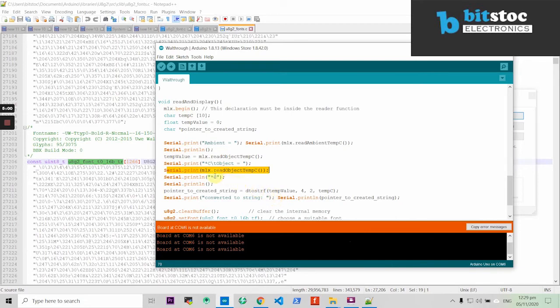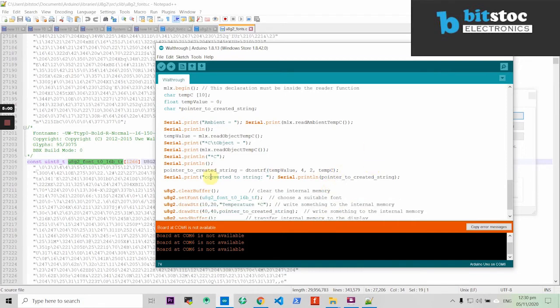So since we don't have any degree Celsius, we just use the asterisk C. Now for this, you can dig deeper into it, but this is how we convert the temp value and save it to temp C. We have this converted to string, pointer to created string. So this is basically a debugging.